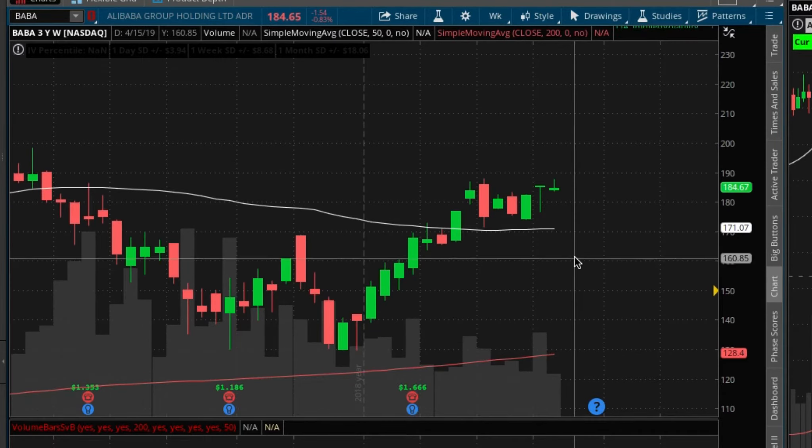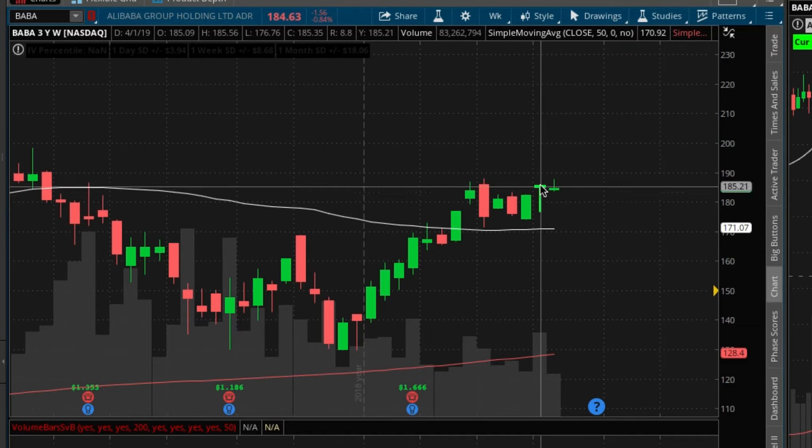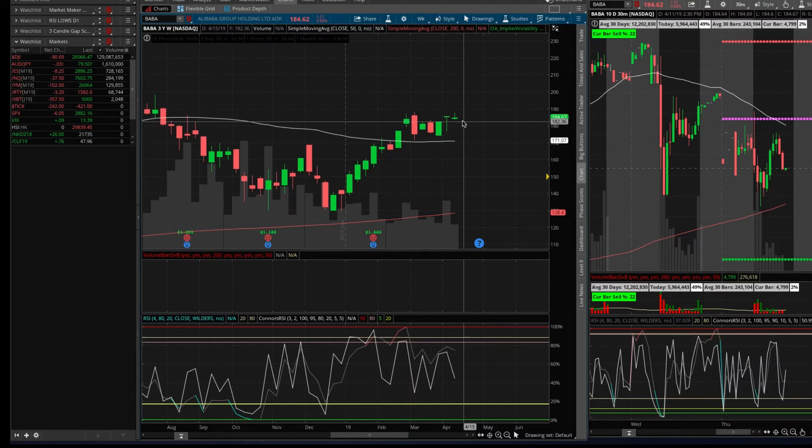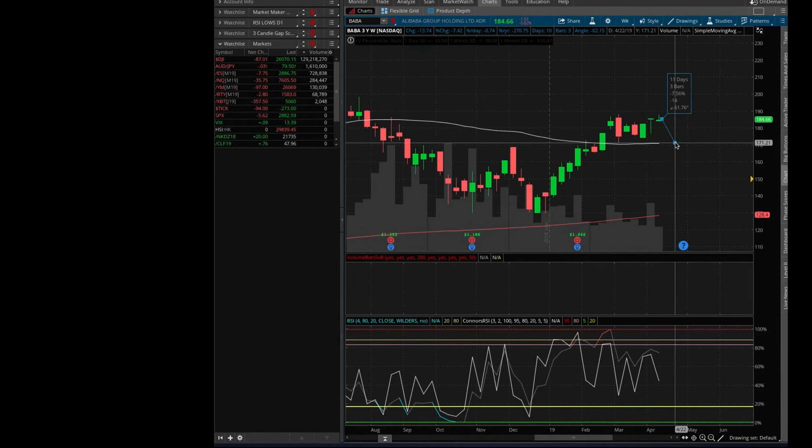This is the weekly chart and I like the way it's setting up. As you can see here, last week it set up a beautiful hammer, and this week it's setting up what you want to call an inverse hammer or shooting star — whatever you want to call it. Obviously it's setting up a pattern hitting resistance, so it may be setting up a significant move lower to the 50 MA as target number one.